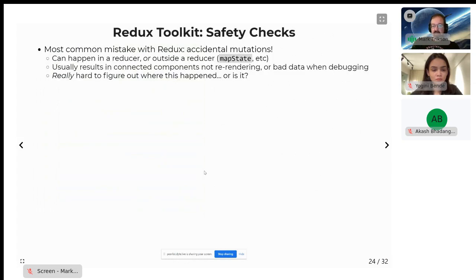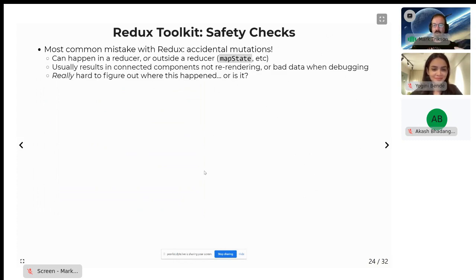One other thing to note with Redux Toolkit is we automatically add some safety checks in development. By far the most common mistake people have made with Redux is accidentally mutating. You might have done it in a reducer, or maybe you did it outside. A common thing people do is they try to sort an array, except that sort mutates the existing array.